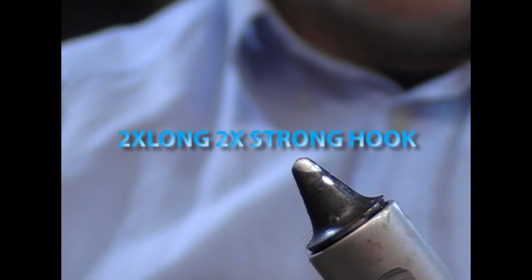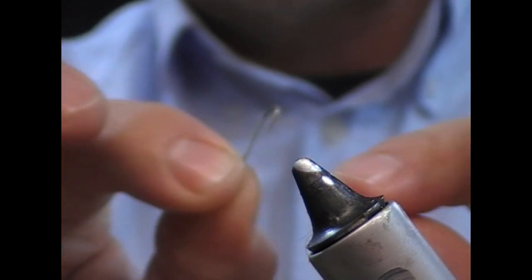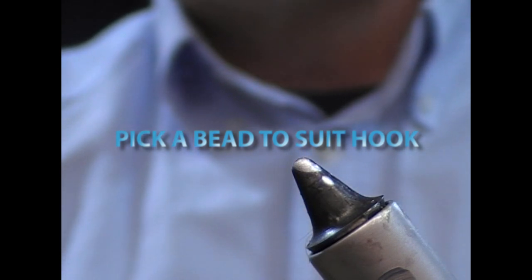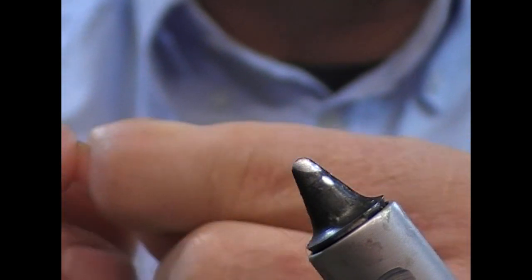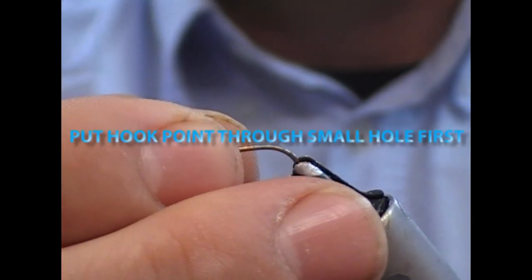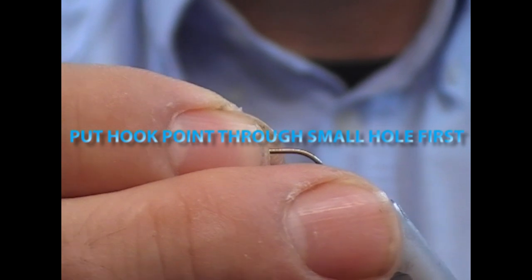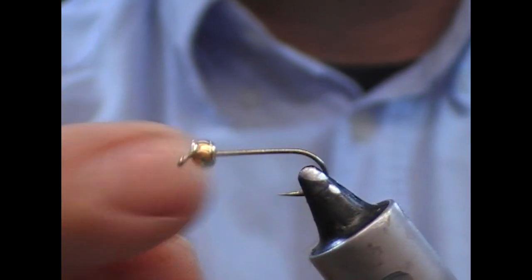And what you do is take a gold bead that suits the size of your hook. So that's up to yourself. Choose the size of fly you're doing and then choose something that's in proportion to it. Put the hook through the small hole first so that the large hole or recess is towards the back of the fly, and we will put that into our vise. Secure it in place.